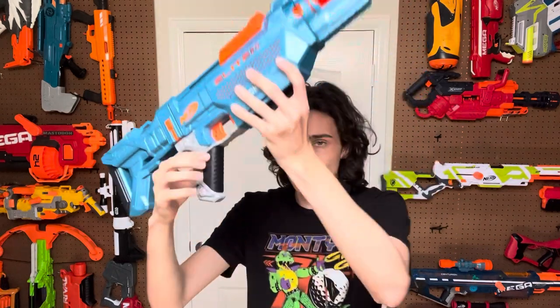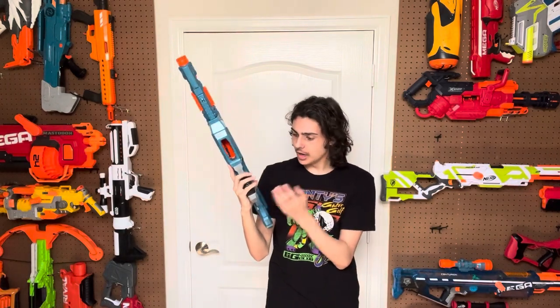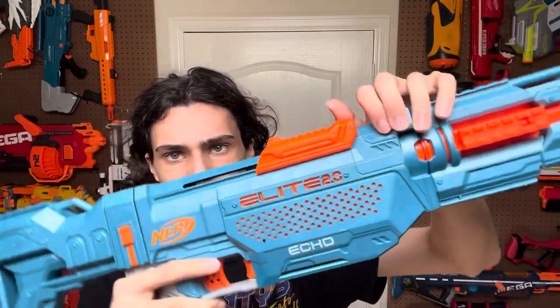Let's cut to the ergonomics. This grip sucks. It is too big for this type of blaster — this is something you would see on a Rival blaster, and it's being used on a small pump-action primary Springer like the Retaliator. It just feels too big and too angular. The front of it has sort of a flat edge to it. The Turbine's grip works because it's so nice, comfortable, and smooth; this one has a weird angle to it and just feels too big. The priming handle is the exact opposite — it is way too small. They don't give you much surface area on top to actually grab onto, and it's not very low down lengthwise on the sides like the Retaliator and Delta Trooper was. Your hand ends up feeling very cramped when you try to pull this thing back. We will talk about this prime later.